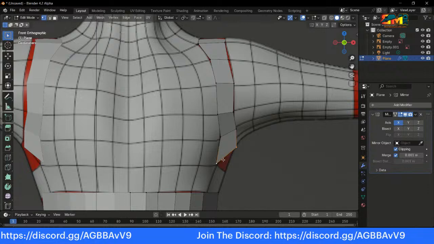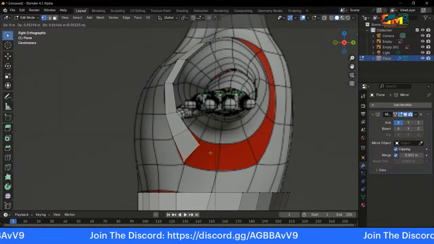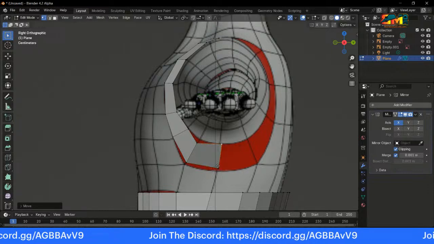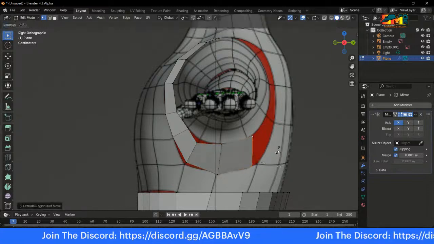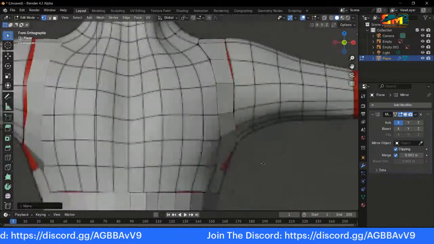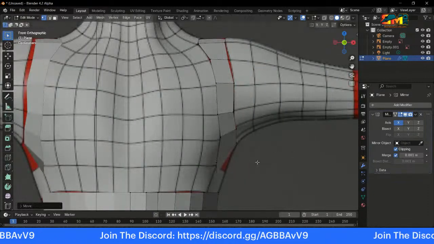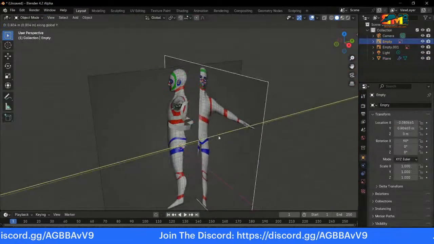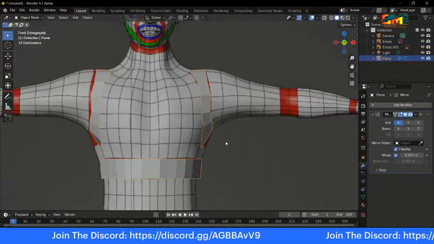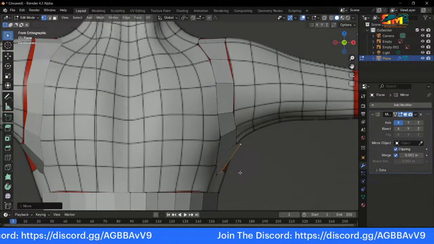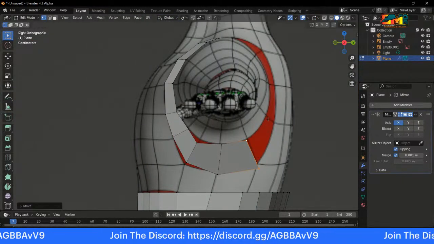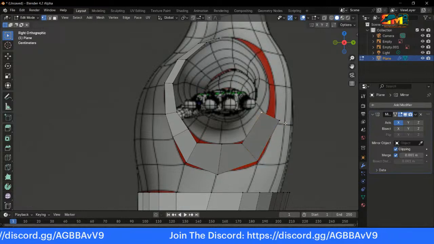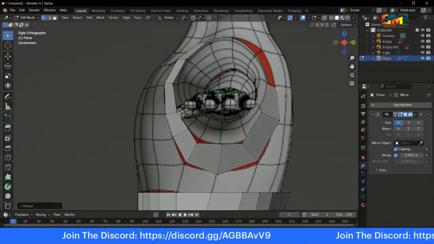Now, let me quickly do this. Again, you will spend a little bit more time to make it look better, because right now I'm going through this pretty fast. So right here, go into front view, make sure that this is aligned properly. You can see my front view image is kind of in the way, so let me bring that back. And there we go. And again, you can also Control right click to extrude it quickly. So right here, and then extrude again.